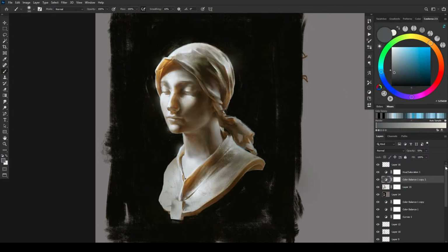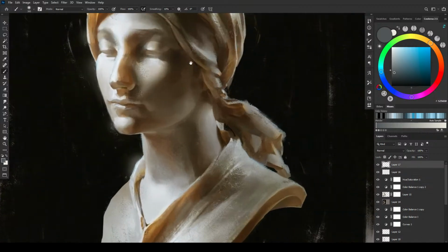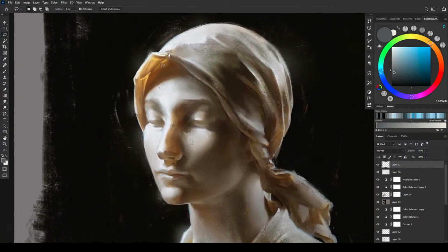Take it further. You know, if we just, for example, take a lasso tool and let's go here. So we get our forehead shape here. And let me just more quickly block that in. Okay, and then if we just clean this up here a little bit, so I just have this be a smooth transition.